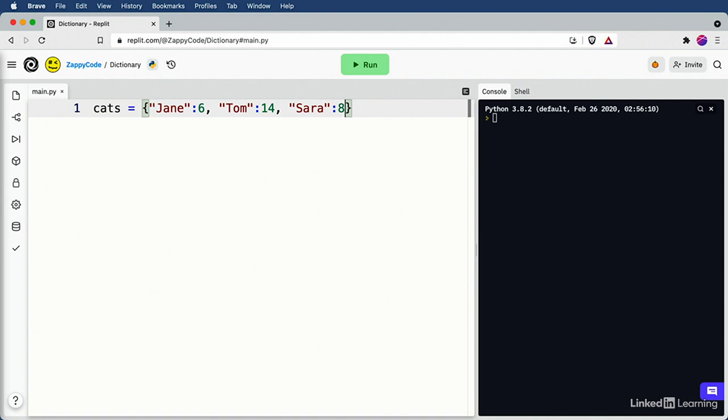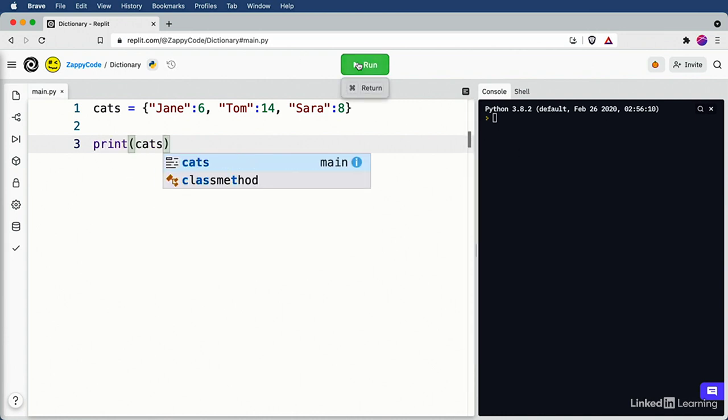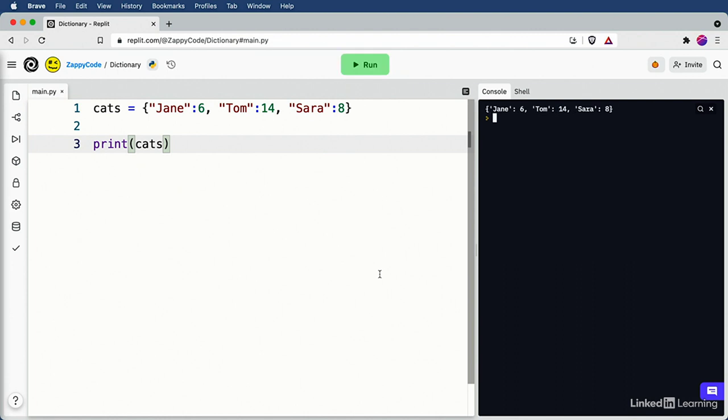So here we have a dictionary with 3 entries, and we have strings as the keys and ints as the values. If we just want to see what this looks like, let's go ahead and print this in the console. So I'm going to say print cats. It looks really similar to how we set things up. But let's say we want to go grab a specific item from the dictionary.